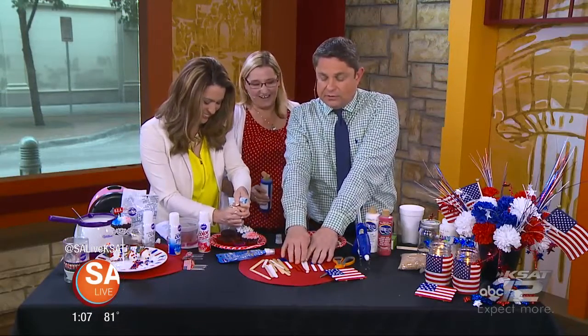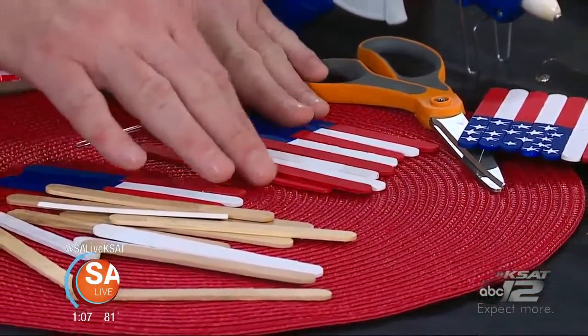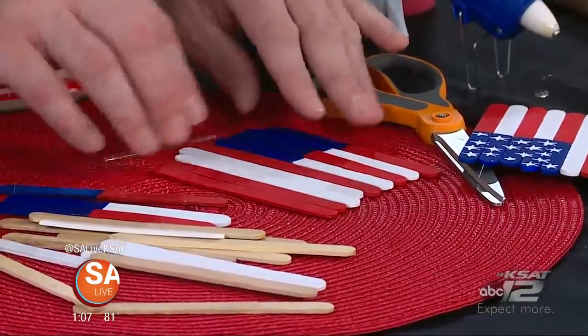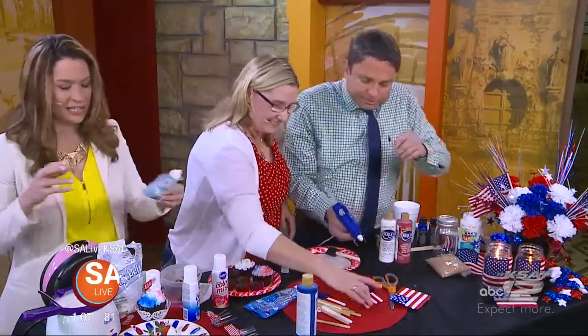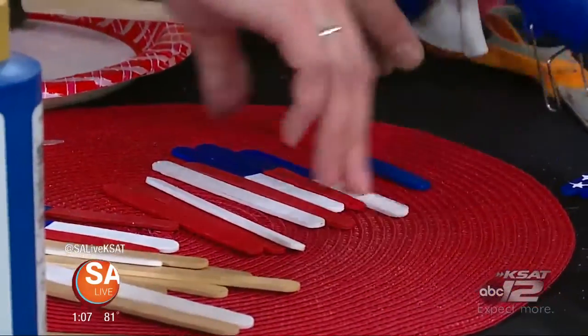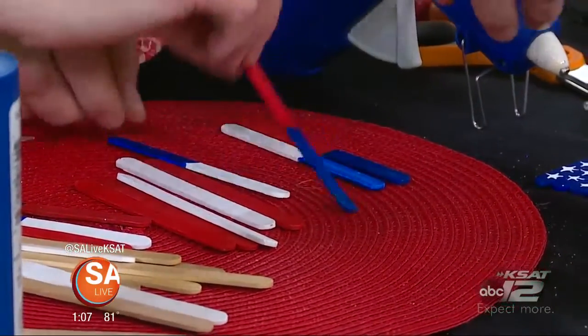So how do we glue these together? Okay, well, let me show you. The glue gun should be right there in front of you. Okay, there's the glue for you. He's going to fix the flag. Yeah, it's close. The flag is waving. So what do I do? Actually, what you're going to do is you're going to flip it over. Hang on a second. Let me flip the stick. There you go.